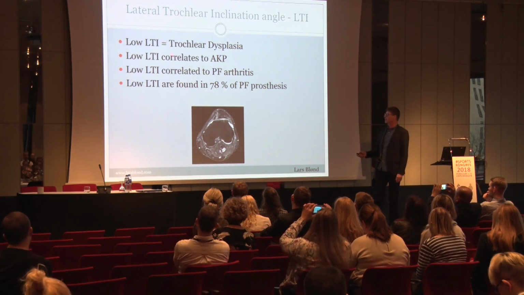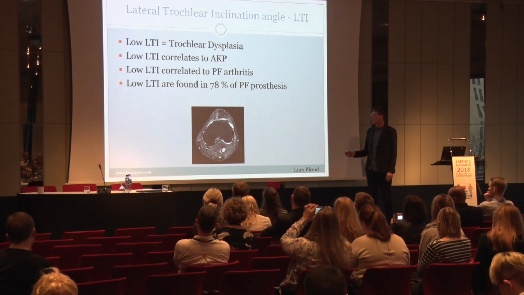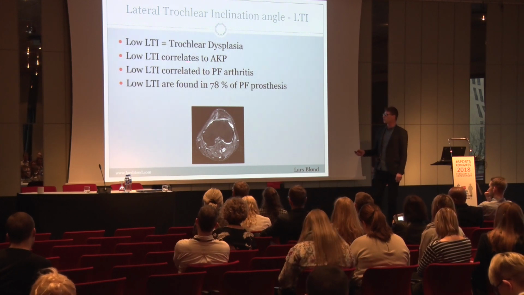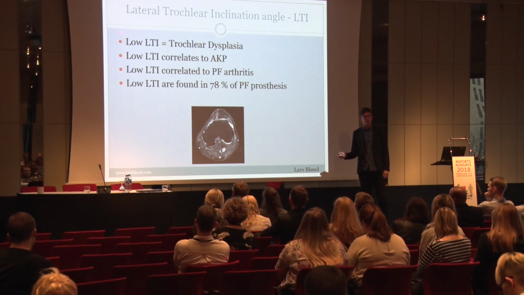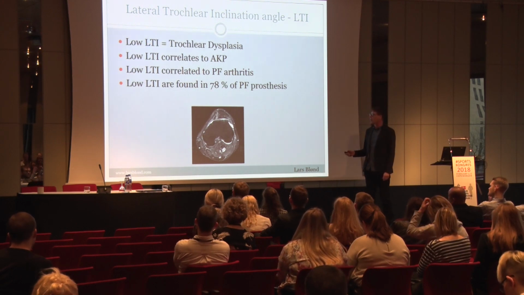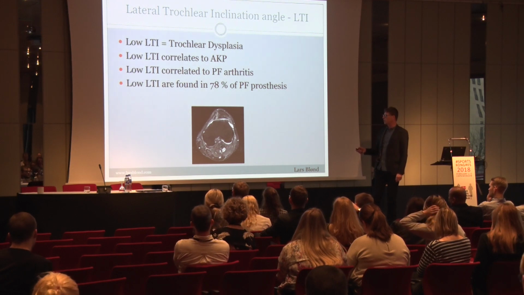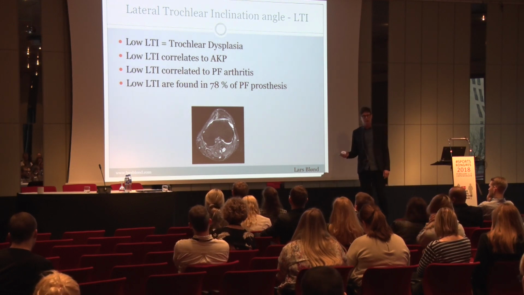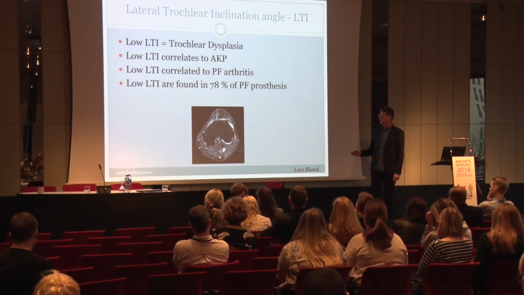So the lateral trochlear inclination angle actually defines trochlear dysplasia, and it correlates to anterior knee pain, but it also correlates to cartilage wear in the patellofemoral joint and the development of patellofemoral osteoarthritis. And if you look at those having a patellofemoral arthroplasty, the lateral trochlear inclination angle is low in 78%.